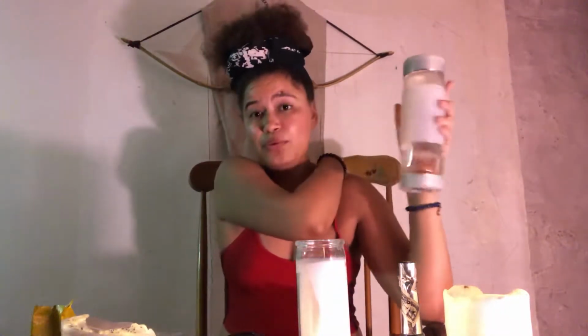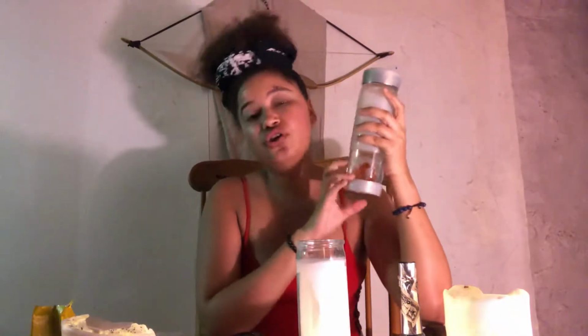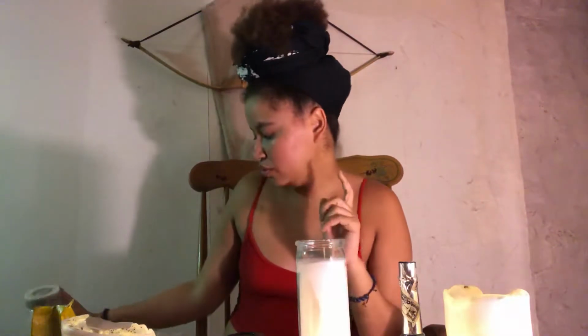So I'm going to be using that one because I'm working with my grandma and she is a woman, and it goes with the divine mother energy that we're working with because we're under the Cancer moon. So I'm going to be using specifically carnelian charged crystallized water for the water. We're pretty much going to do that last, but we're going to fix the candle next.